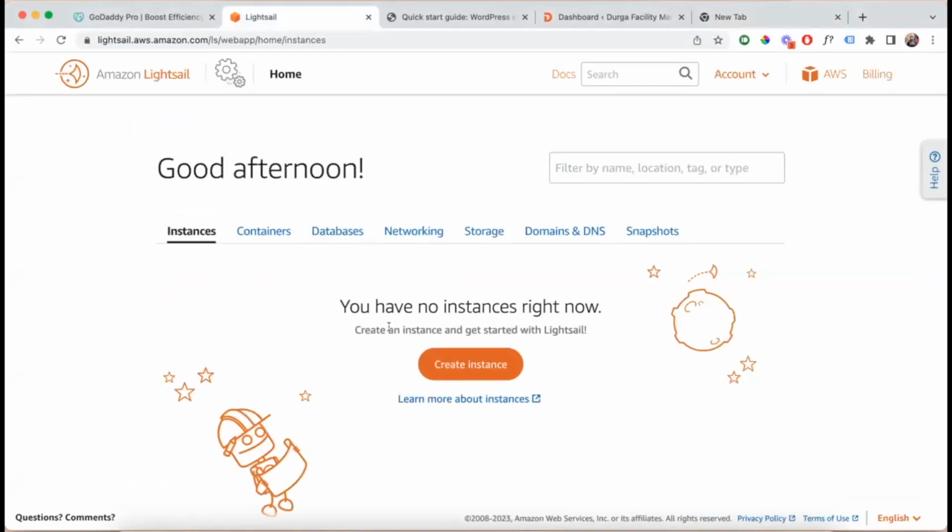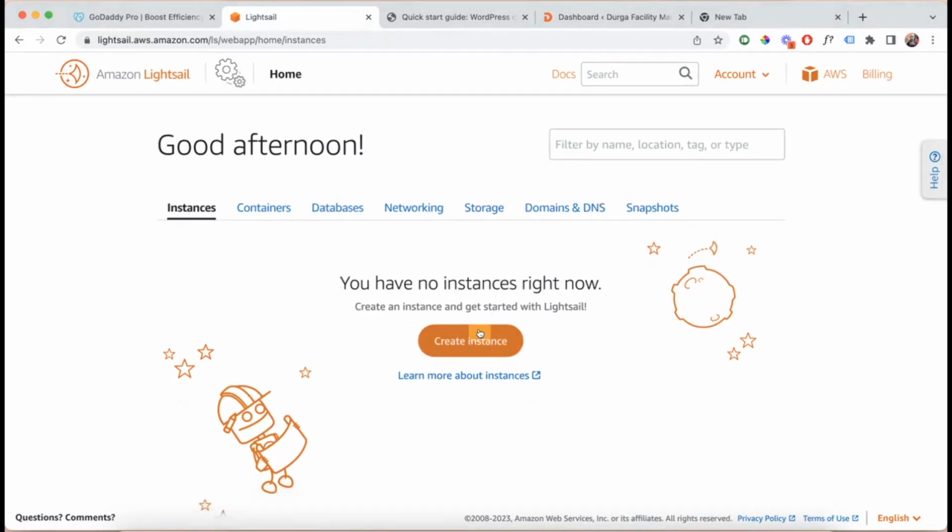Dashboard looks like. The client will have to set up their billing. They will have to add a debit or credit card to make this work. Once they have done so, you can take the username and password and log in here. After that, you will see a dashboard like this with this create instance button.